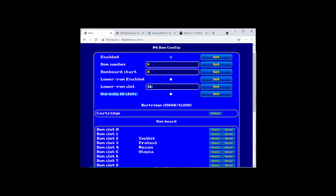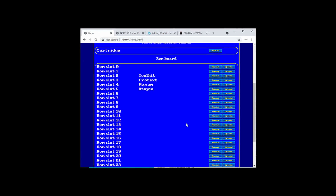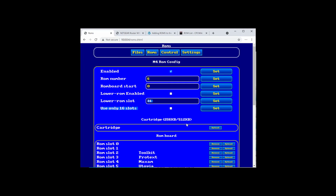And now, as you can see, I've got 1, 2, 3, 4 ROMs, and that's it. I don't have to do anything else. I can now go back to the CPC and turn it on, and you will see what happens. All right, so let's do that.